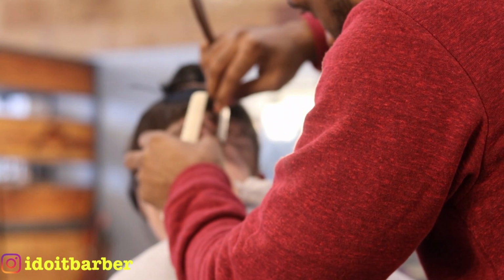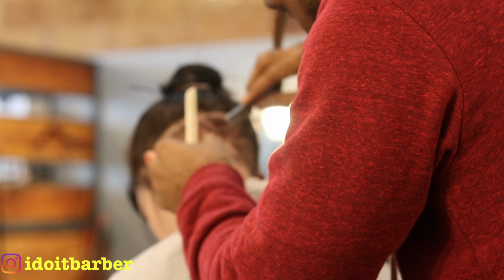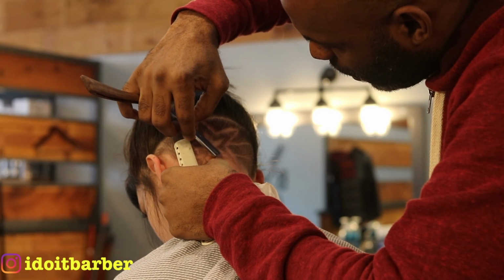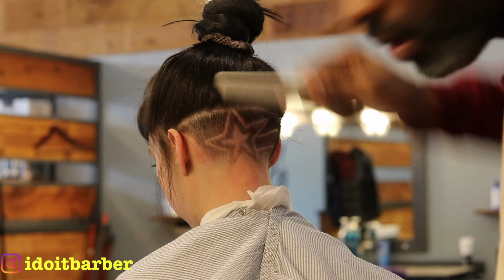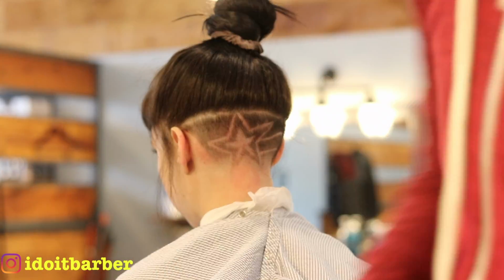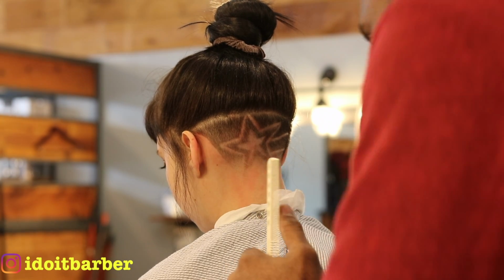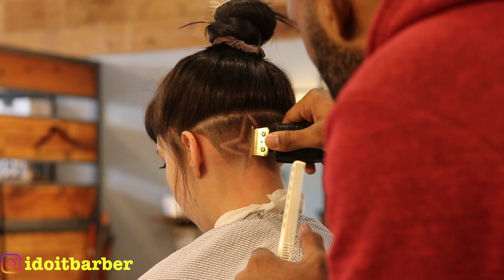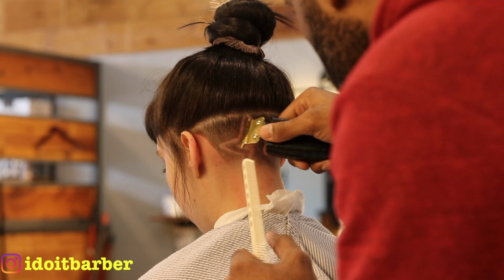So the hot towel's done. As you can see, I just use pre-shave oil and the hot towel, and the hair's coming off pretty good. And as you can see, it's not really that in focus, like I said, because I used autofocus. You can definitely see a difference in the start now from the beginning of the video. And this cut's pretty much done. I'm going back in, doing a little bit of detail work, making sure the design is extra tight, making sure there's no hairs that hang over, making sure every line is as straight as possible. And that's what you want to do for your client.